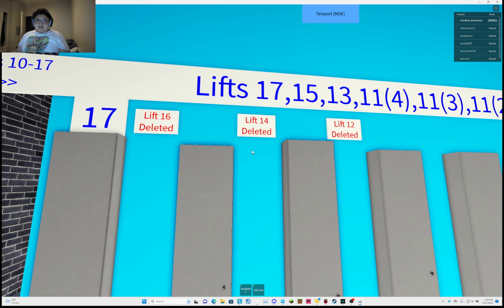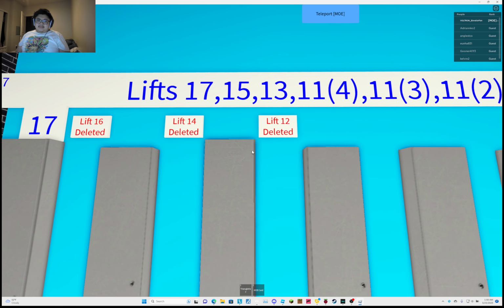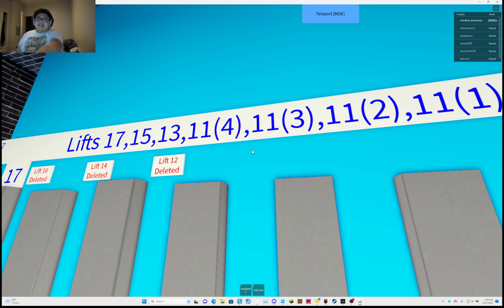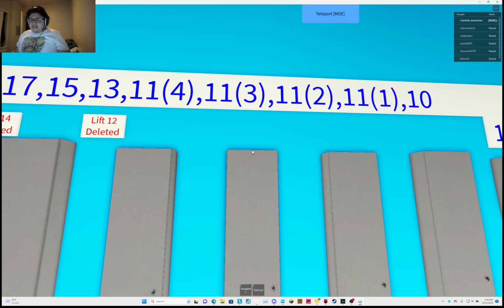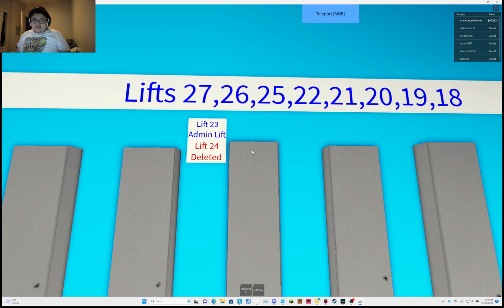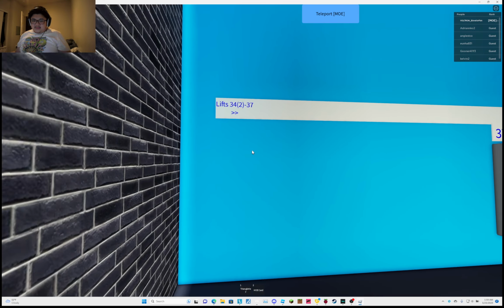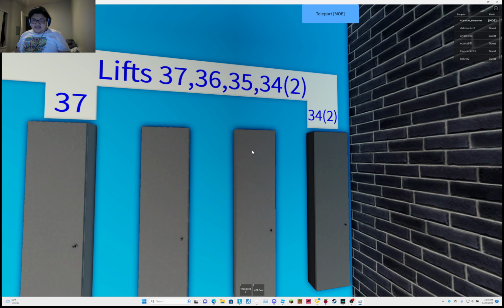So, 16, 14, 12 are deleted. Oh. So we only got 17, 15, 13, 11, 11, 4. Oh, I think all these 11s are like in a bank, and then got 10 as well. So lift 24 is deleted, and lift 23, 26, 26, 25, 22, 21, 20, 19, and 18. And we got 37, 34, 35, 36, and 37.